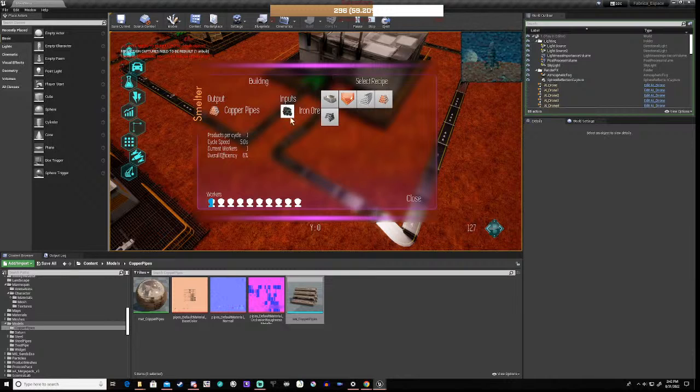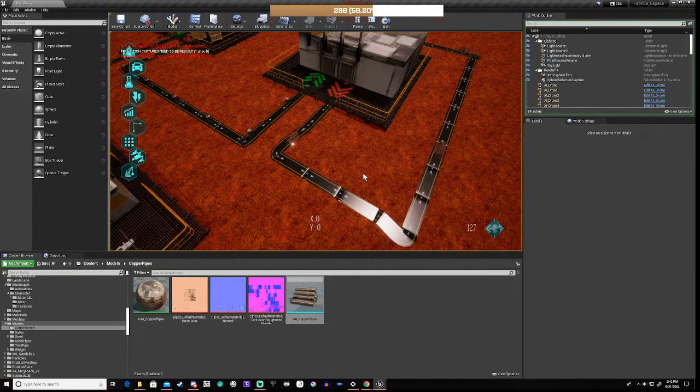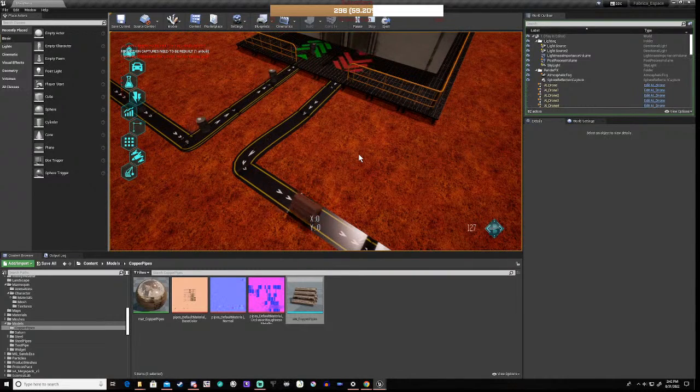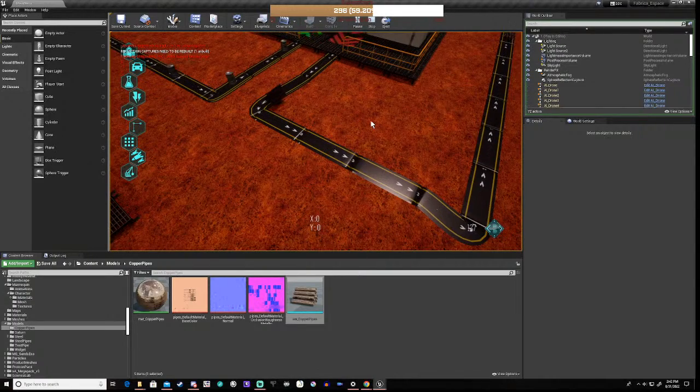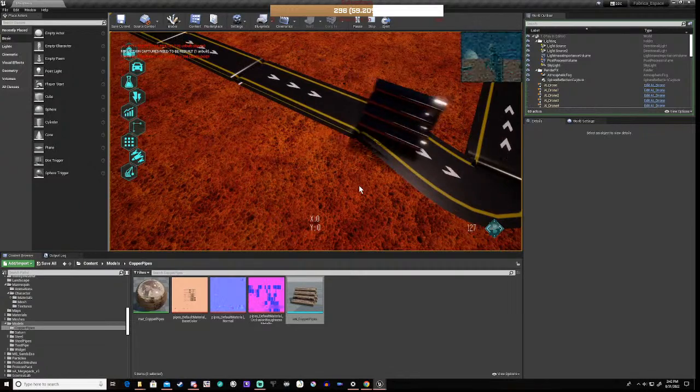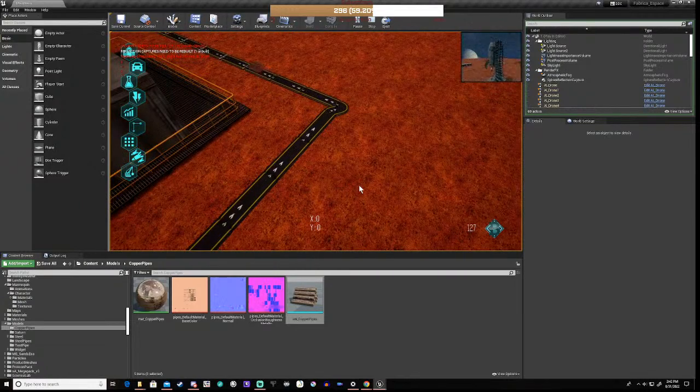Right, so similarly what we could do is change it to steel pipes. And you can see that is actually a steel pipe, right? But because we're getting that color, you can obviously see that's copper, right?